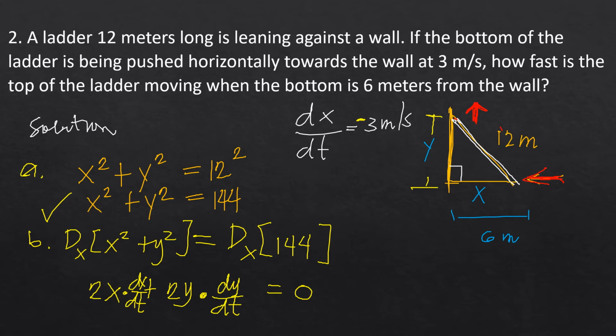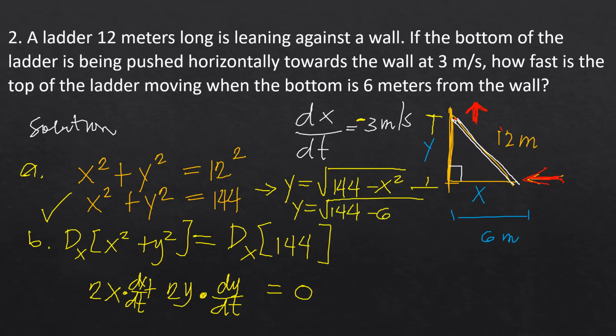Therefore, if we get now the value of y here from x squared plus y squared is equal to 144, we use that to get the value of y. So y must be positive. Definitely because that's distance. So y is equal to square root of 144 minus x squared. So what is x there? Square root of 144 minus 6 squared. So y is now equal to 6 square root of 3. So we need to be exact.